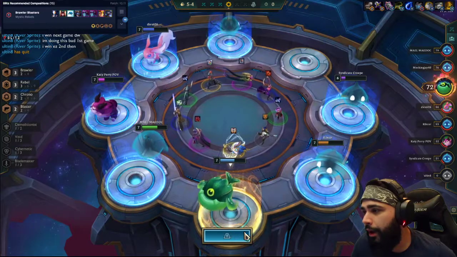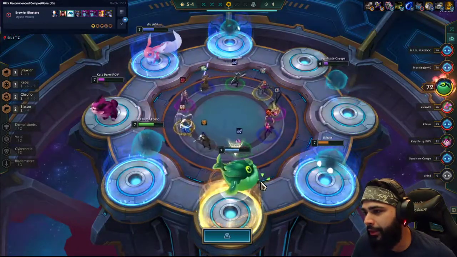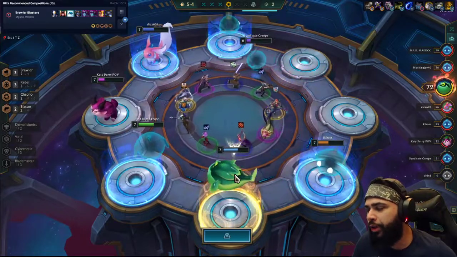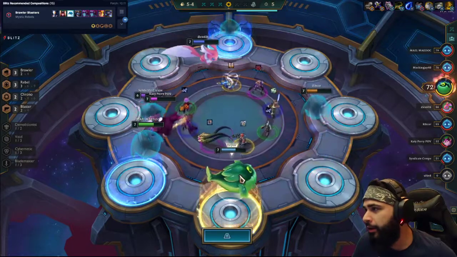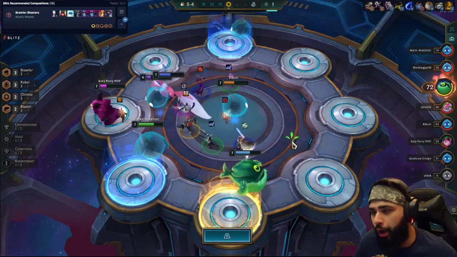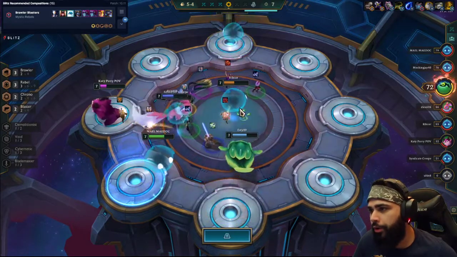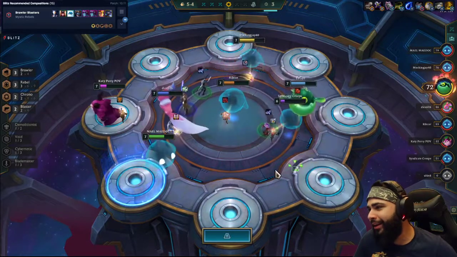Okay, I want that Ionic, I think. I want the Ionic Spark. I want something on Mally in the front lane. Wait, Ionic Spark is only good on people that actually do AoE? Never mind, I'm taking that Hurricane. Get me out of here, get me out of here. No, no, no, no. Look at him, I'm so fat.